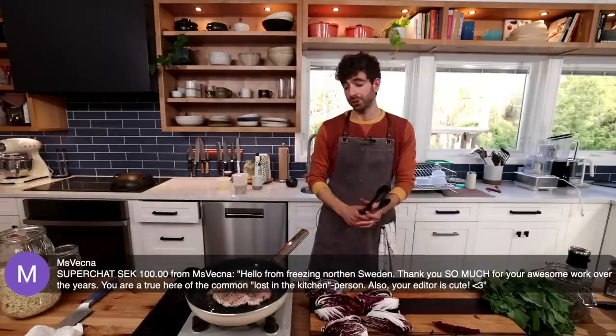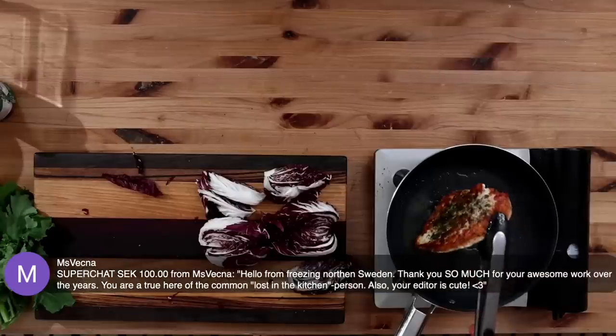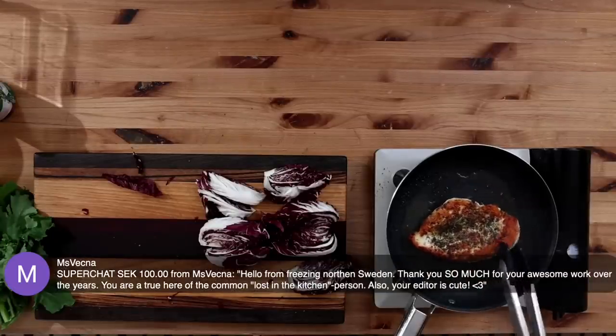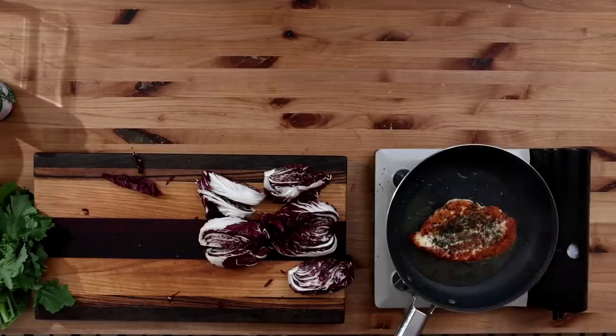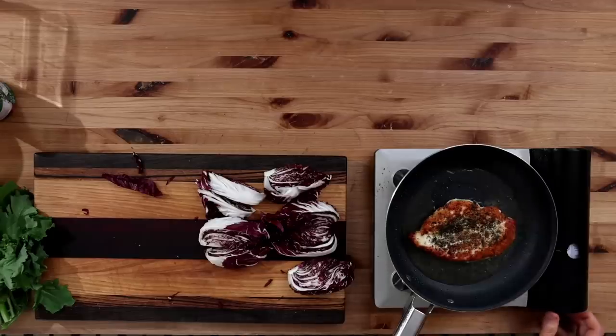Let's give this a flip. Look at that. Whoops. Got it. Perfect. So those herbs did not burn. Nothing burned. We have a beautiful golden brown crust. It just looks like flavor to me. And that's all it took, just 2 minutes to season that chicken, and that's going to be delicious.